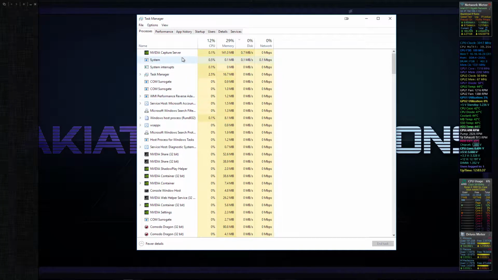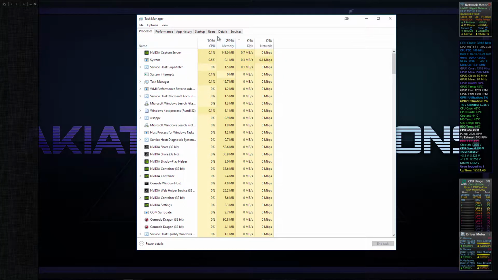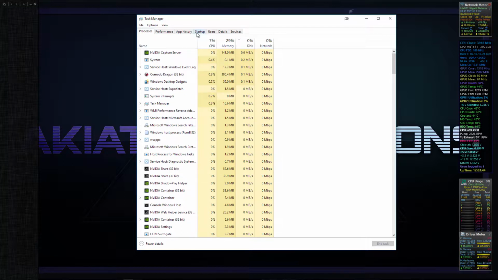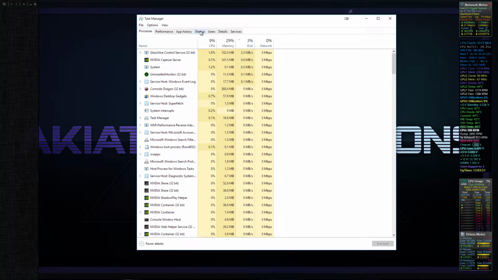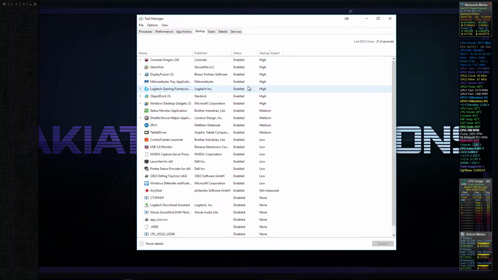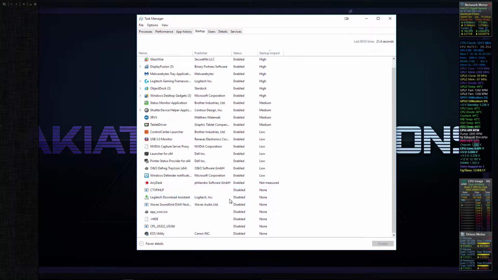All right, so this is actually a new feature, I think, with Windows 8. Initially, you would have to go into the Microsoft configuration utility to get to the startup settings, but starting with Windows 8, they started putting the startup apps in the Task Manager. So here, as you can see, I have a few applications that I have starting up on my computer. I try to disable a few of the ones that I probably won't be needing or using that much, which, as you see, is not a lot.